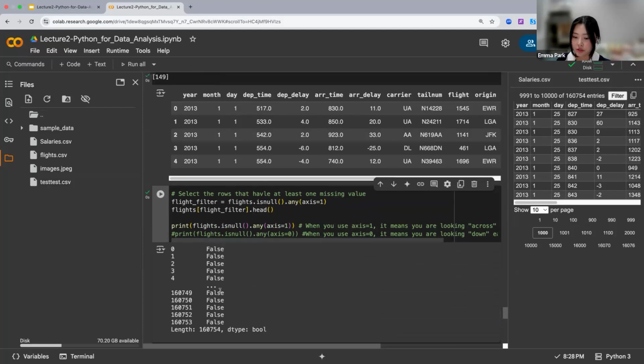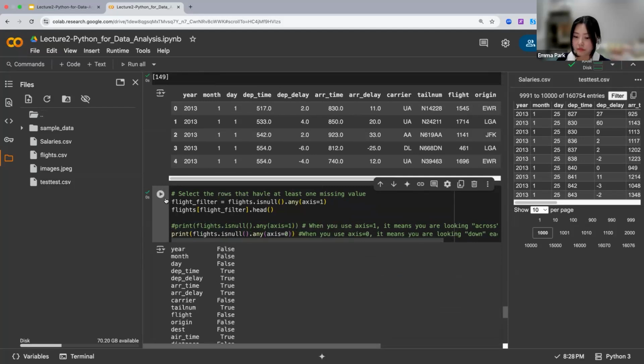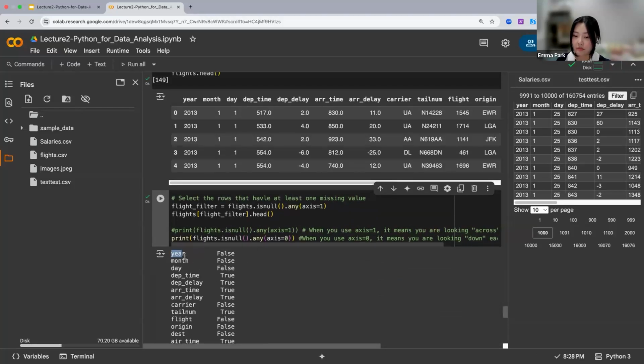So it's gonna give you just, oh, this record 0 doesn't have any missing data and so on. But if you wanna do it column wise, we can also say, okay, year column doesn't have any missing data. However, departure time, departure delay, they have missing data.